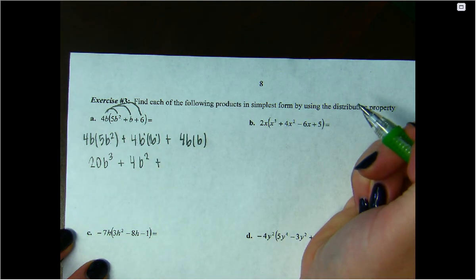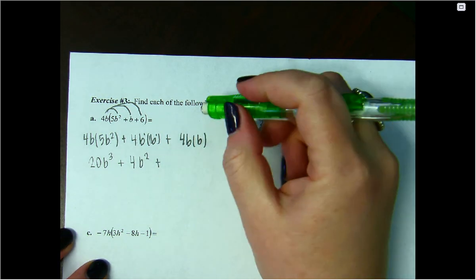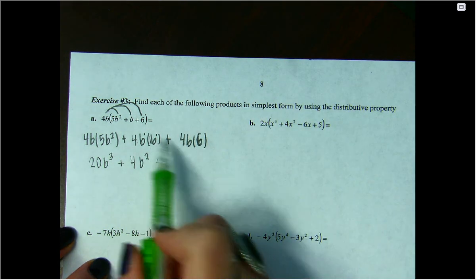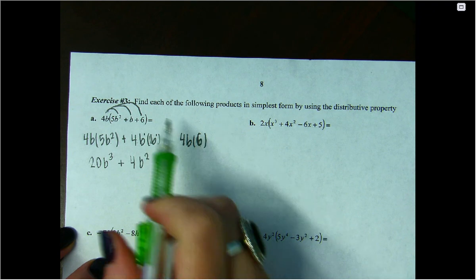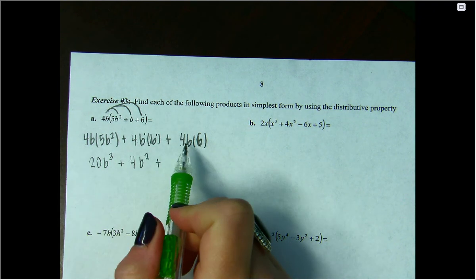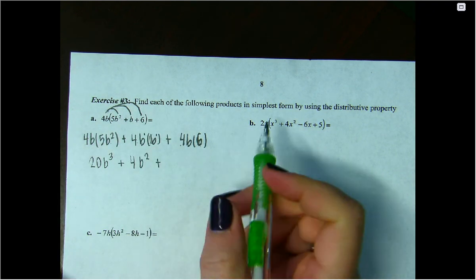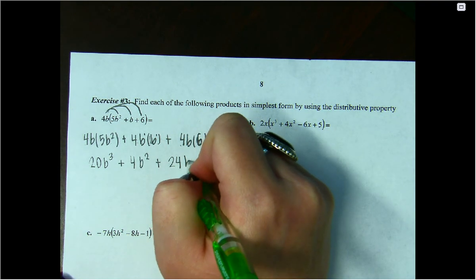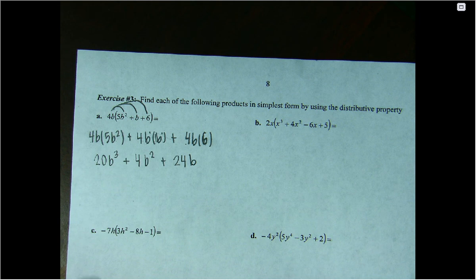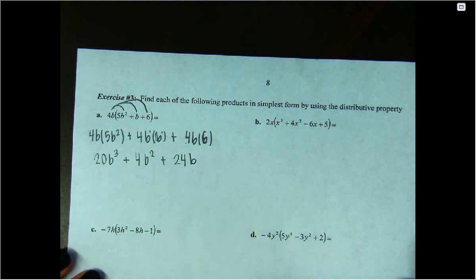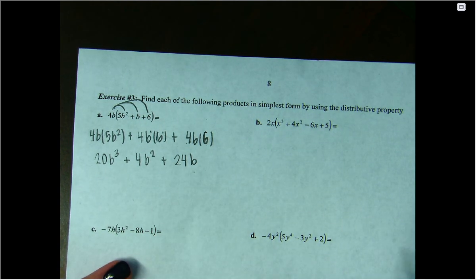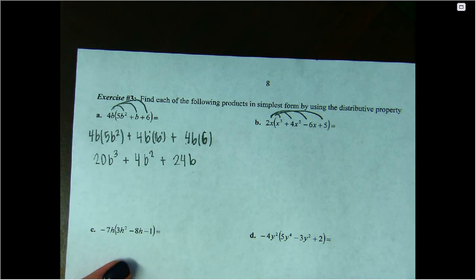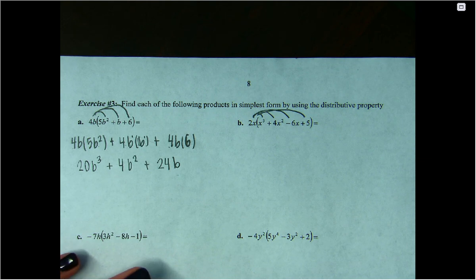And then, what am I doing here? This is a 6. Okay, that kind of looked like a B to me at first. So I have 4 times 6, okay, which is 24. And this B just hangs out, nothing to combine it with, okay? And it's in standard form, so perfect. All right, so this is just 1, 2, 3, 4. Oh my goodness, this is a quadruple distribution.